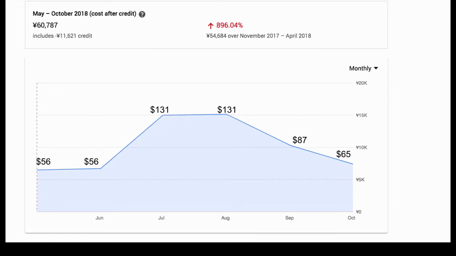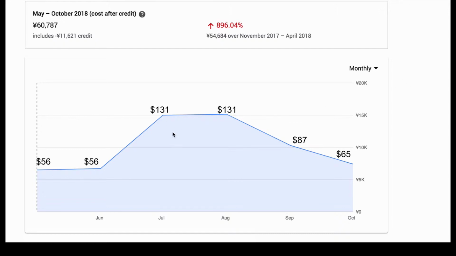I have a lot of instances. I have a lot of separate sites on GCP. And initially, my cost was around $56 a month, more than that in yen, well, that's the conversion of the price in yen. And I was fine with that because I knew what the cost per instance was for me. I also have a price breakdown video that you can look at, in case you're ever wondering what goes into the cost if you have a WordPress site on Google Cloud Platform.